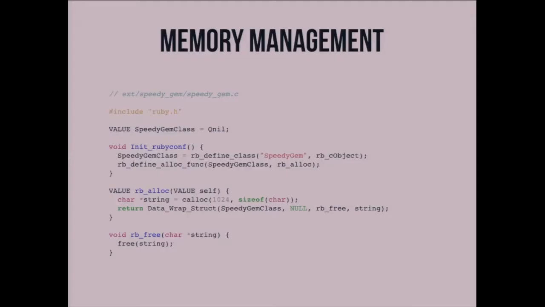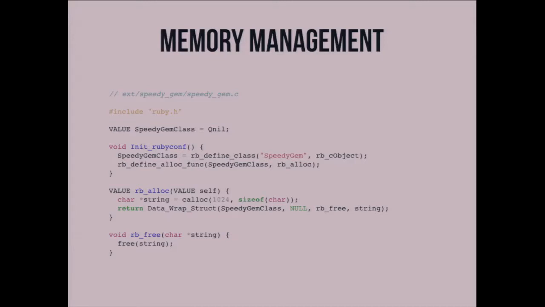Although this isn't exactly the complexity that you would have to worry about in an actual C program, all you have to tell Ruby is, well, here's how you allocate the memory, and here's a function where you free it. So Ruby will keep hold of the life cycle of your allocated memory, and it'll tell you when it doesn't need it anymore, which is perfect, because this is kind of where the biggest problems come with memory leaks.